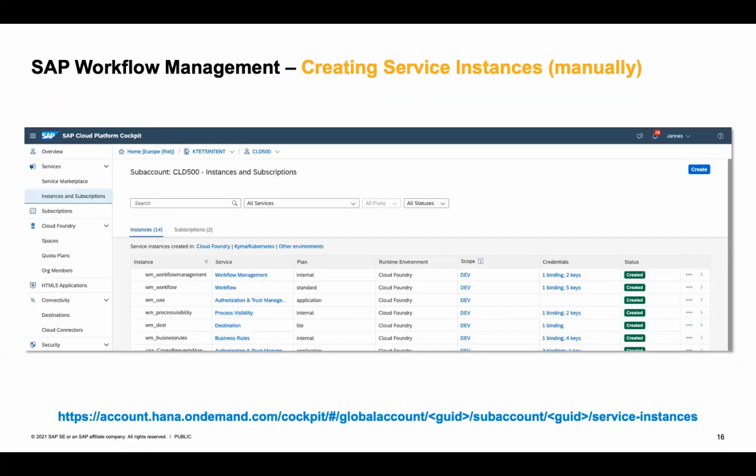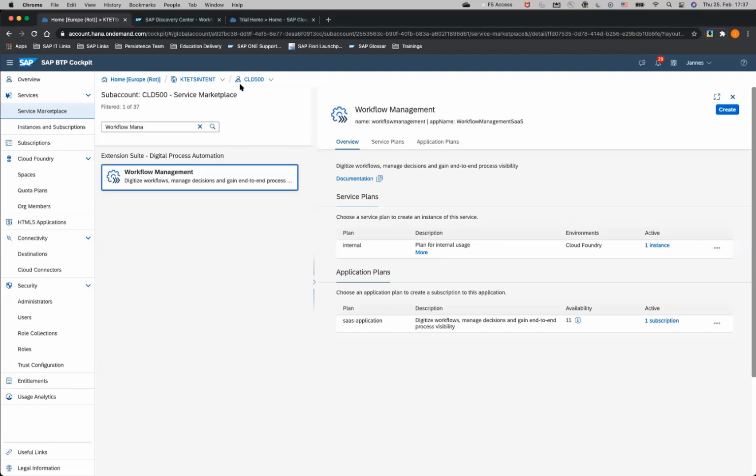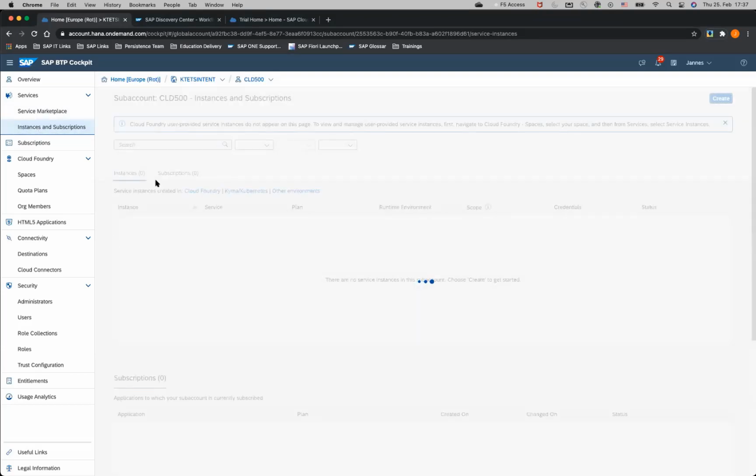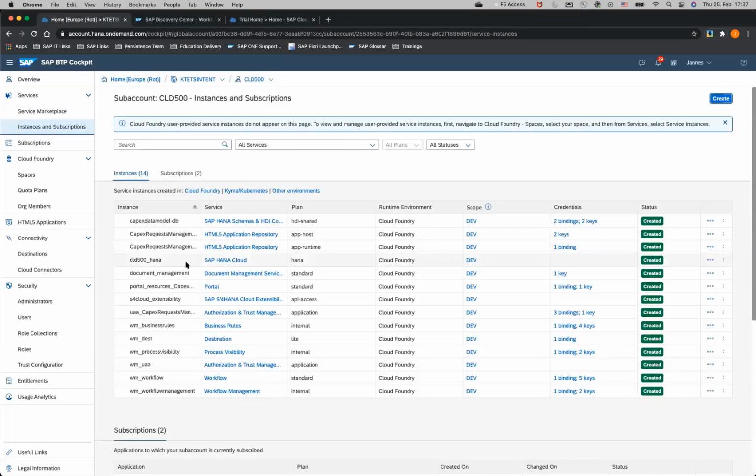So what's happening next? Creating service instances. So for each of these services that we have assigned to our sub account now, we need to have a service instance in order to be able to use these services afterwards. And that, if we go back here, you find the instances and subscriptions here. And here we can find all of the service instances that we have in this sub account.